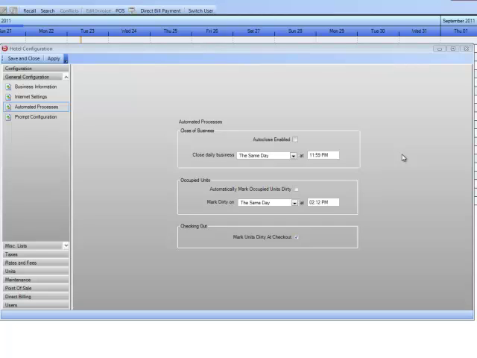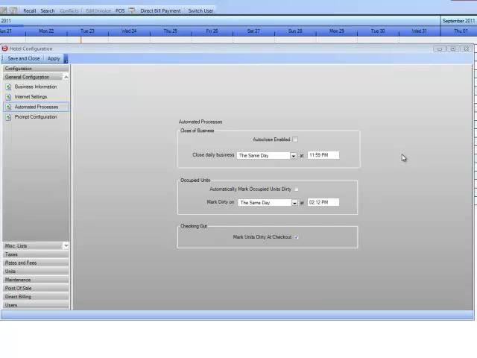Any adjustments to reservations on a business day that's closed will be recorded on the accounting reports on the following open business day. So once the business day is closed for a day, no further changes can be made to the reports for that day after that point. This ensures that data on reports does not change after it's been closed out and the reports have been given to the accountant to record. Any adjustments made or payments taken after the close of business day will again appear on the next day report.